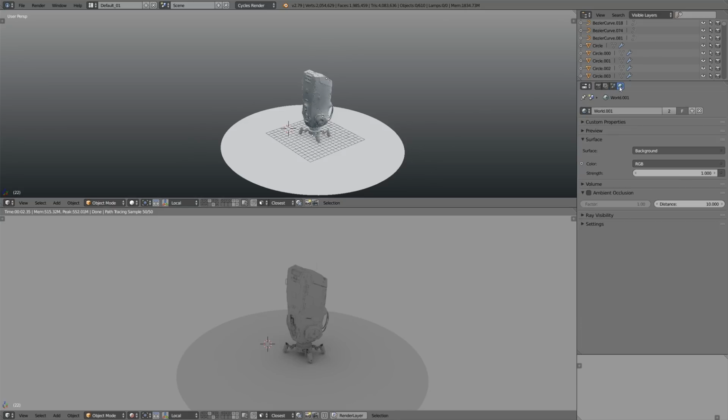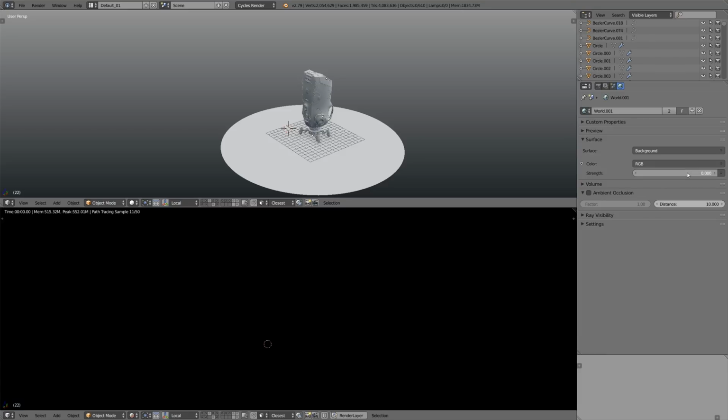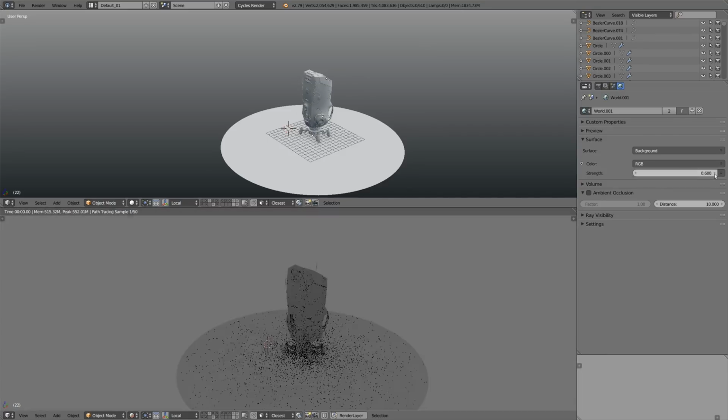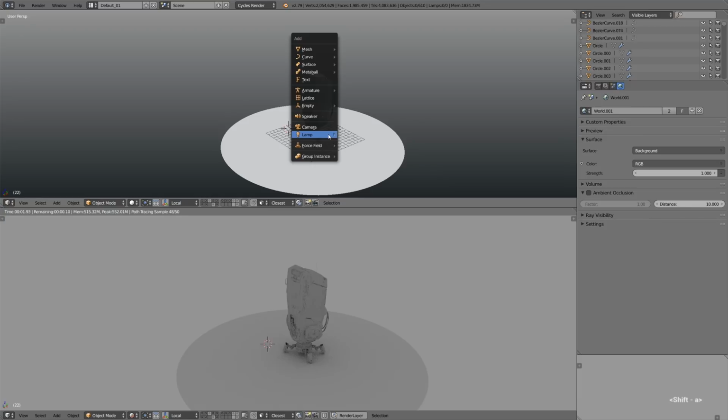Depending on the context, it can also be an integral part of the look and feel of the model. For example, if you plan to use this robot in a game engine, chances are that 90% of the time it will stand on the ground, so it's worth testing out.